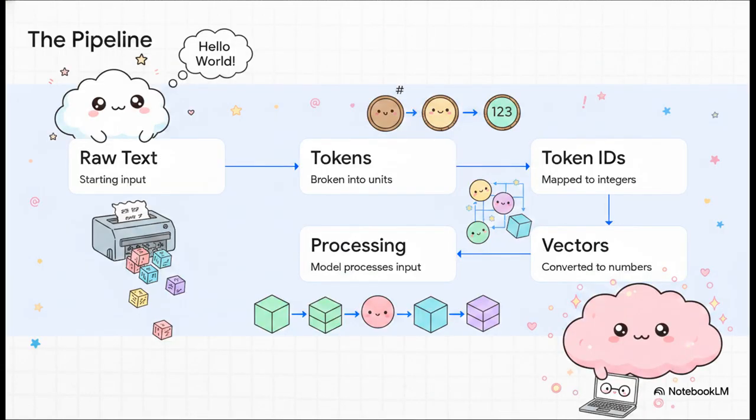Then, to completely impress them, walk them through the exact 5-step pipeline. Notice the flow here. We start with the raw text, which gets chopped up into those tokens. Next, each token is mapped to a specific integer, becoming a token ID. Those IDs are then converted into dense mathematical vectors, which is what the neural network finally uses for its processing. Just mapping out this journey out loud already makes you stand out from the crowd.